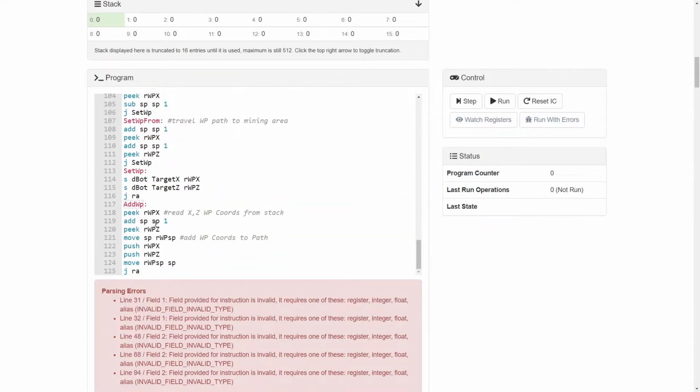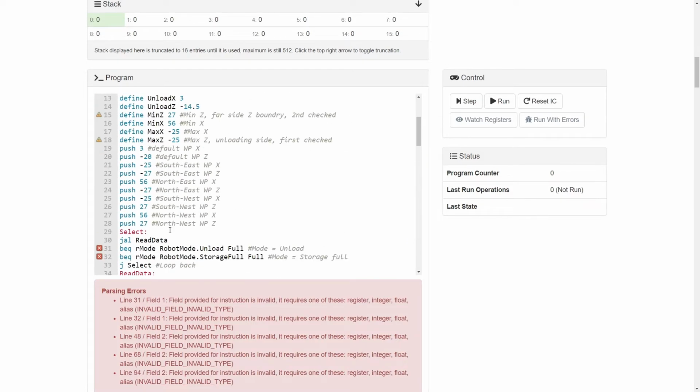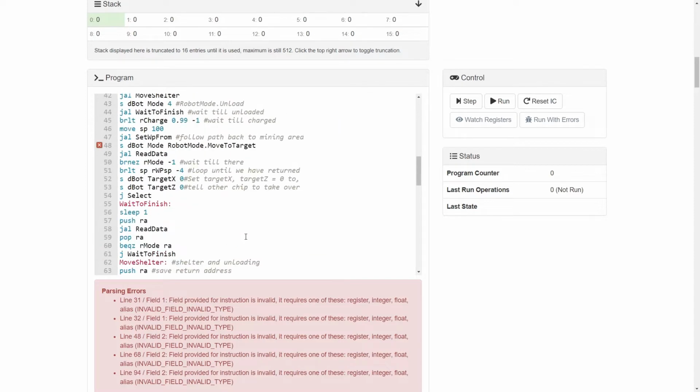Add waypoint is down here. It peeks and gets X from the waypoint. Then it adds one to the stack pointer and gets the Z. And then it moves the stack pointer to the waypoint stack and pushes those two numbers onto the stack. So basically, it comes up here and reads the two numbers. Then it jumps back to where our waypoint path list is going to be, and it sticks those numbers onto that area of the stack.